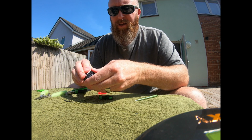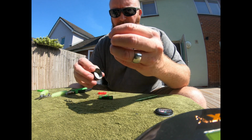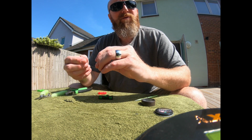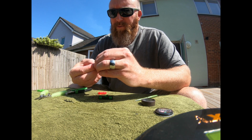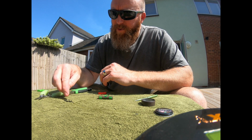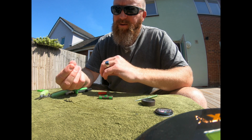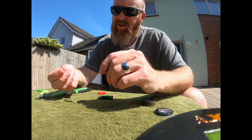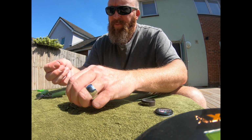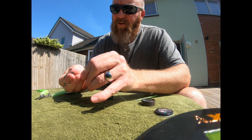Last couple of things you do, put a bit of putty out. You'll probably get used to how much, but it doesn't need to be very much, because you've already got quite a bit of metal here to hold the pop-up down. But a nice little bit of putty. It's nice and warm today, so doesn't need too much playing to get it sticky. Then I put that around the crimp.